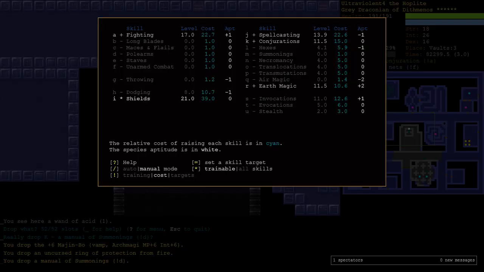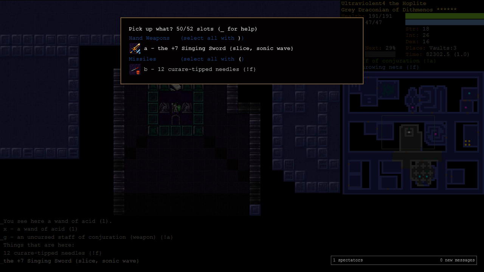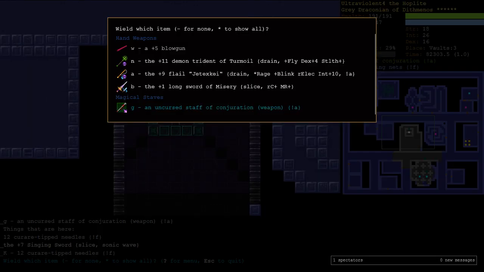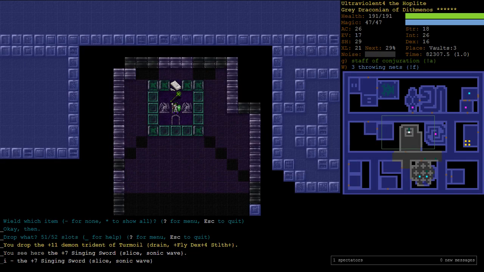I mean, maybe if we finish training all this stuff that we're doing. No, see, I'd just rather take fighting towards 27 and have more dodging. TBH. Let's get this stuff again. Question. If we're out of magic points and we're using a weapon with no training, would I rather have the Singing Sword or would I rather have a plus 11 Demon Trident? I feel like the singing sword, because even if we don't actually swing with it, we can still do damage. So I'm going to drop the demon trident as well.